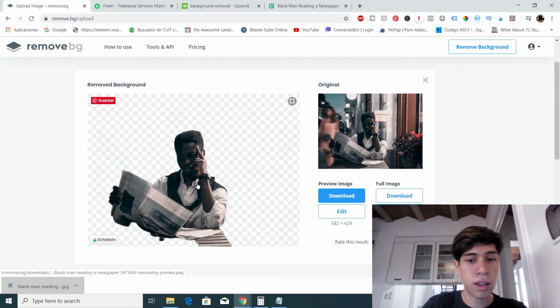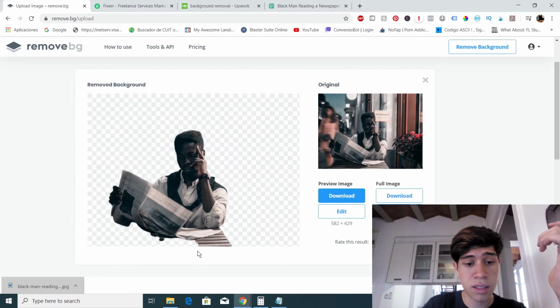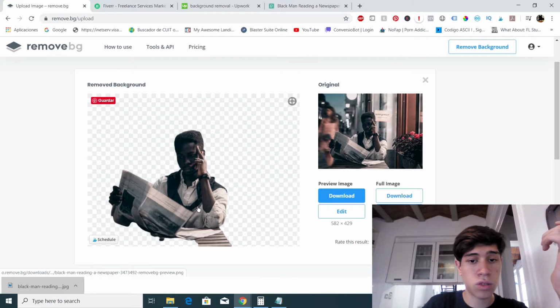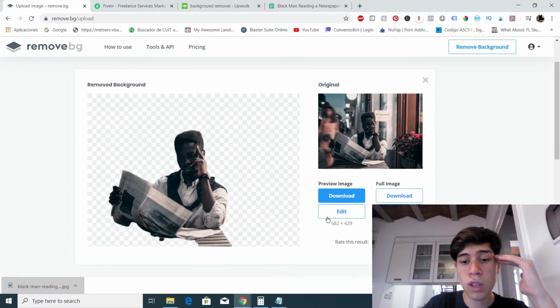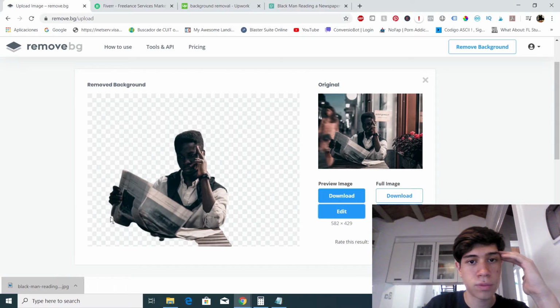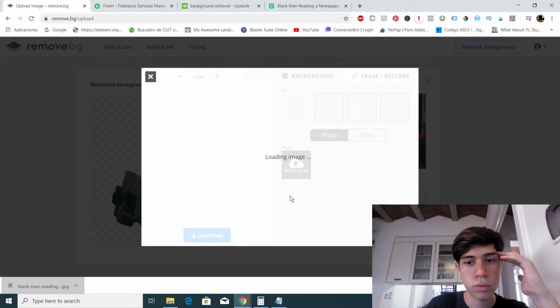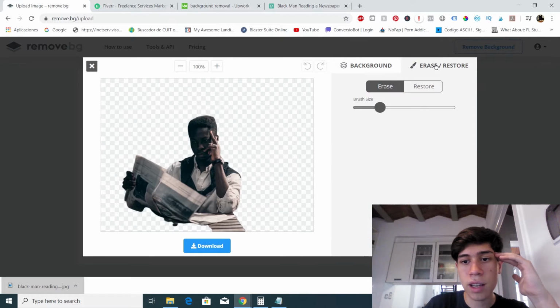As you can see, it did very good. In this case, it removed the table. Now, to edit the image and to add the object that it removed is very easy. You just go to edit, and you go to erase and restore, and here you can erase some parts of the image that you don't want.